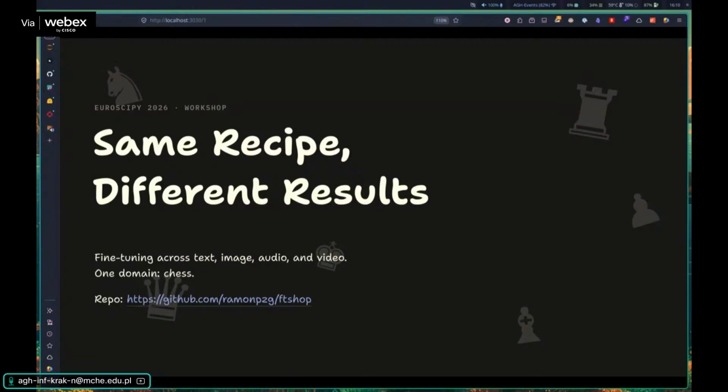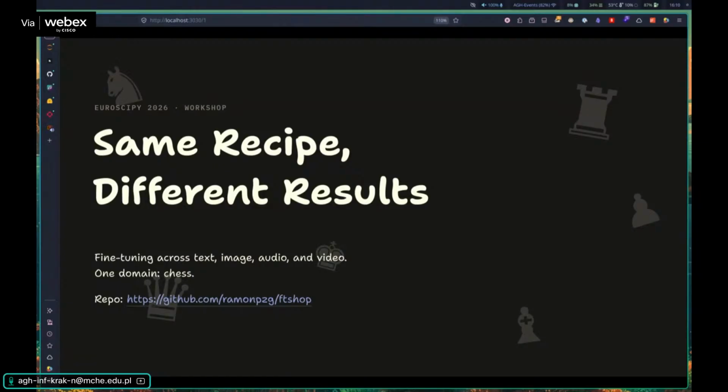There are two commands to start it up, one to install it, and then another one to start it up. So you can follow along with me. If you have an OpenAI key as well, you can do a bunch of the stuff that we can do. And then I'm going to walk you through some of the things that you can do with it. So there is a whiteboard, there is this deck, there is a Jupyter notebook, and there is an application. And all of them are sort of to play chess and also to fine-tune. So, all right, let's get started.